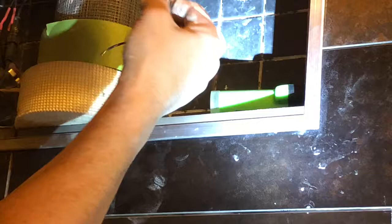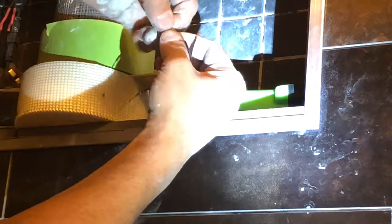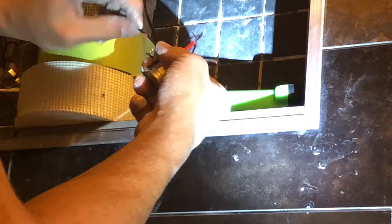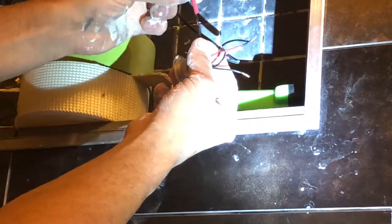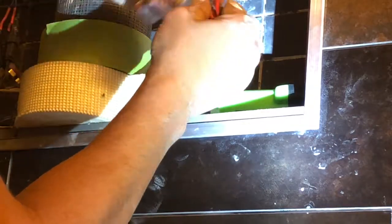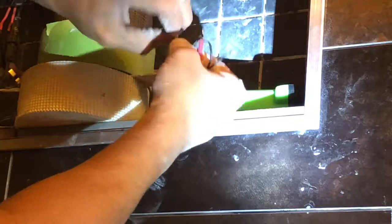Put these ones together. And you're going to twist your wires together. I hope I got this zoomed in for you guys really good, because I had to set up the camera for you just so you guys could learn this little step. Remember to place the shrink tube on before you twist your wires, because you won't be able to get it on once they're twisted together. And make sure that you give them a good twist. That's the proper way of doing so.